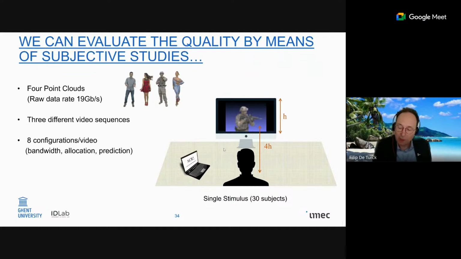And so we did experiments in our lab. You see the settings here with 4 point clouds and different video sequences and different configurations of available bandwidth and efficiency of the viewport prediction, with in total 30 participants of the subjective study.